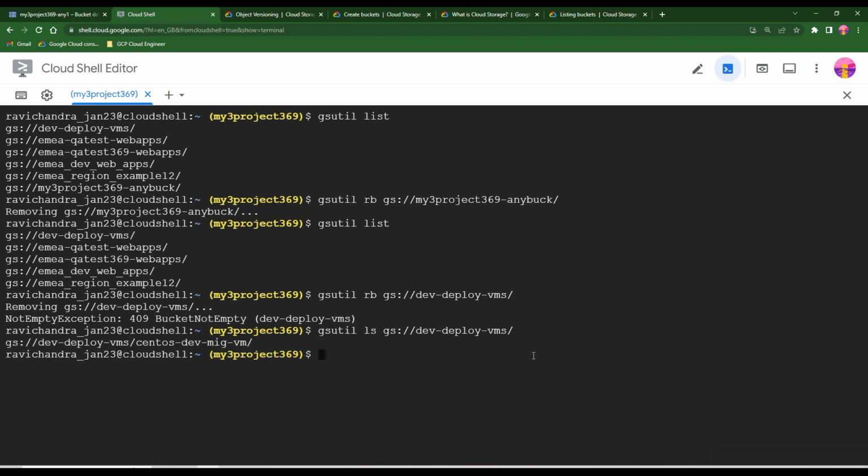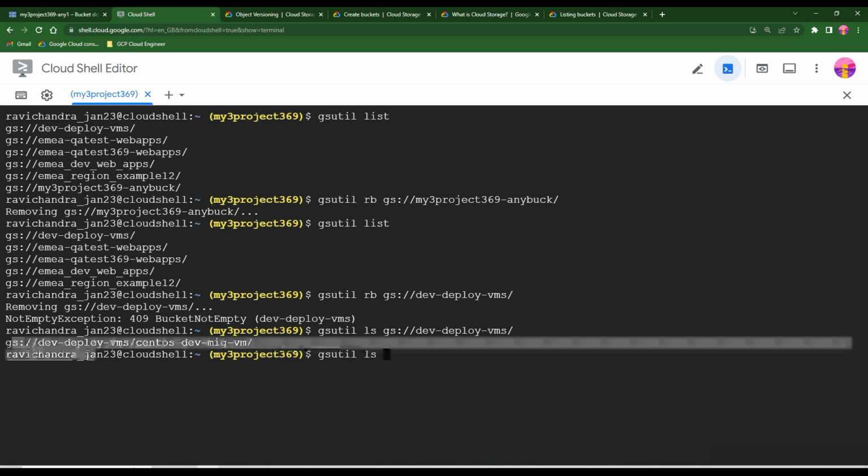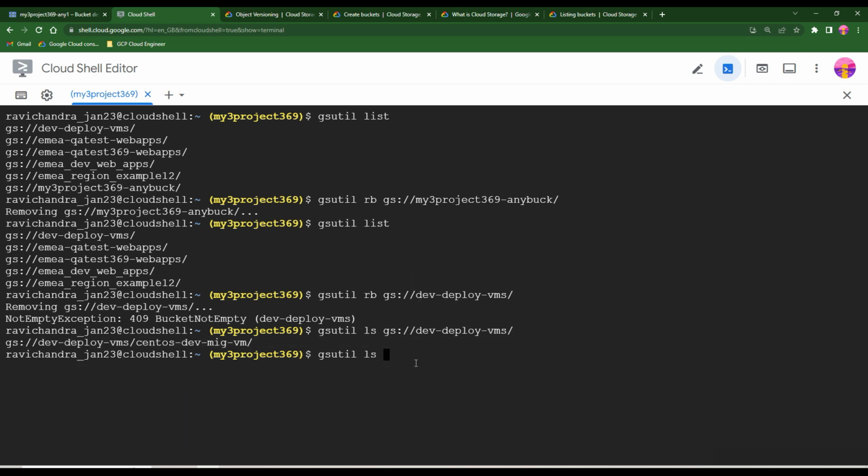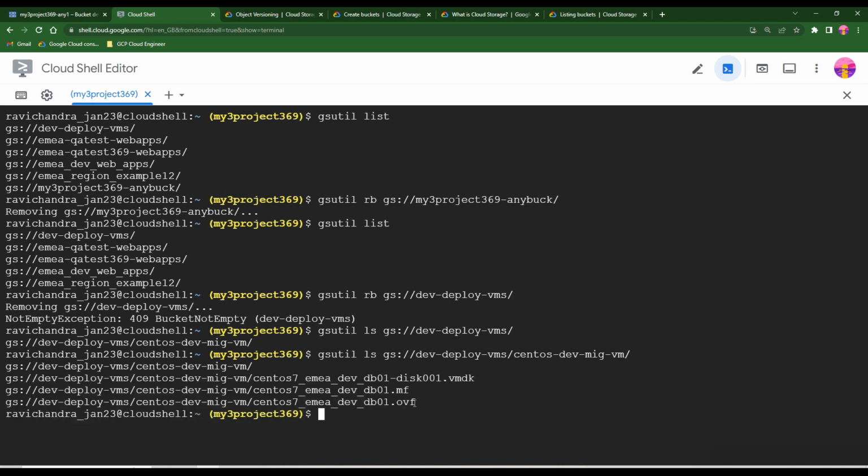Oh, inside we have one more folder. One more folder also, we have some migration project, I think. Let me forcefully delete. See, a lot of migration project is going on. Let it be. I don't want to delete this one.